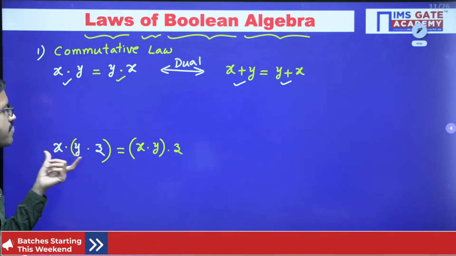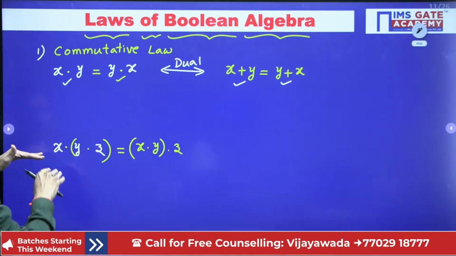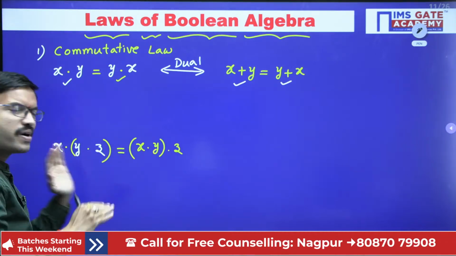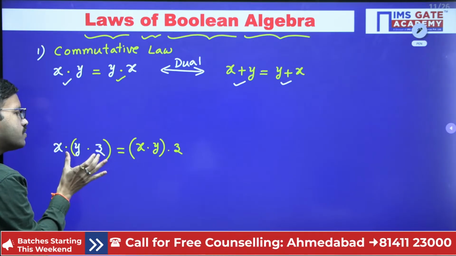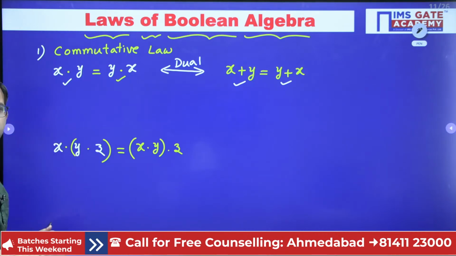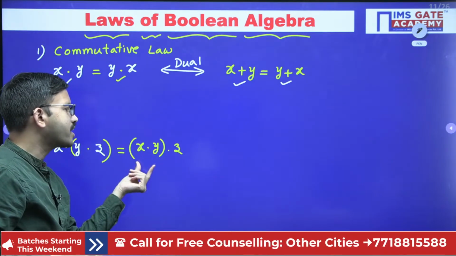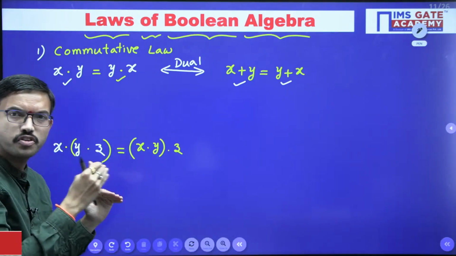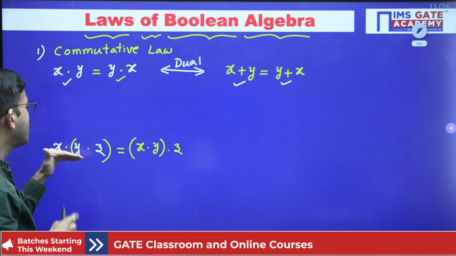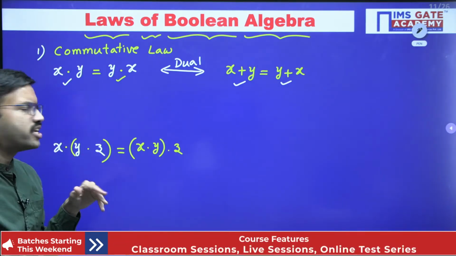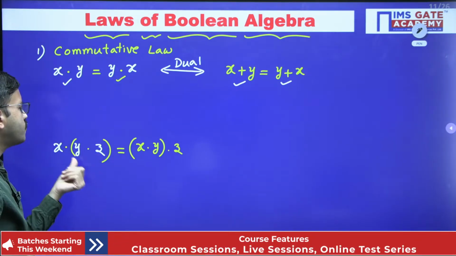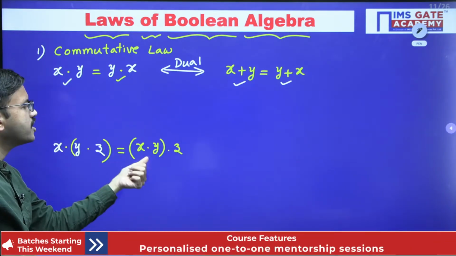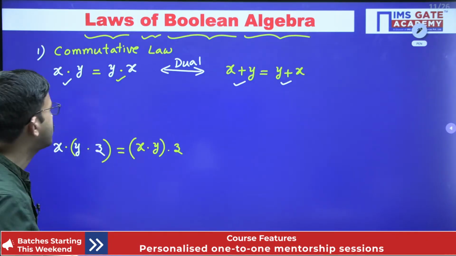See, when you have three variables like this, among the three variables I am performing the same operator, logical AND only. But in one case I perform it on y and z first, and then with x. Here I perform x and y first, and then with z. Whenever you have three or more variables with the same operator, you can perform it on any two variables first and then with the third variable. If that is satisfied, then that particular operator will satisfy the associative law.